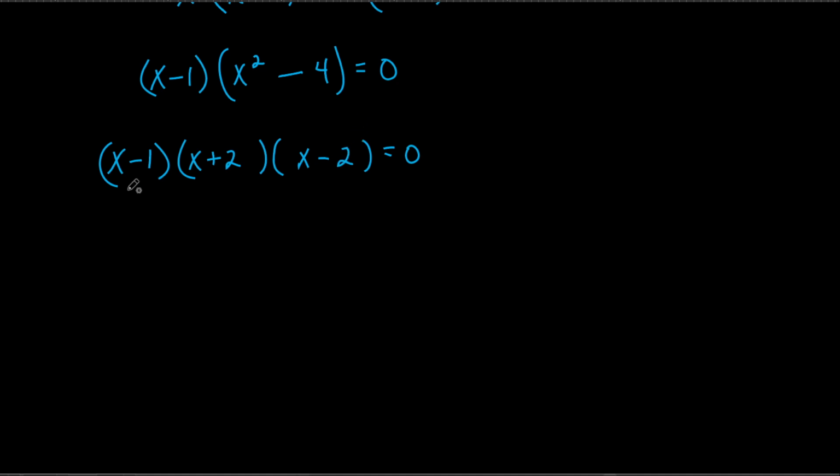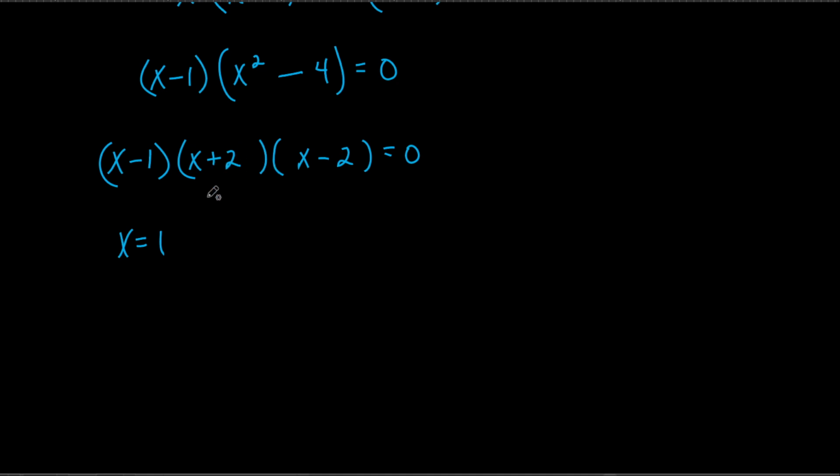Let's think ahead a little bit. Instead of writing x minus 1 equals 0, x plus 2 equals 0, x minus 2 equals 0, could we just go from here right to our answer? I think we should be able to, don't you? So if I put x minus 1 equals 0, what's x going to be? 1. That's right. And does it work? Sure, because if I put a 1 in for this, 1 minus 1 is 0. 0 times any of this, I don't care what this comes out to be, 0 times anything is what? 0. So it works, doesn't it?